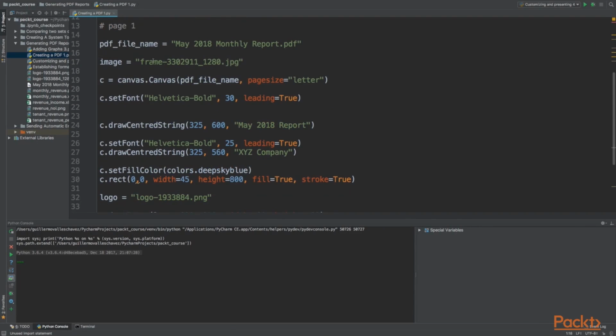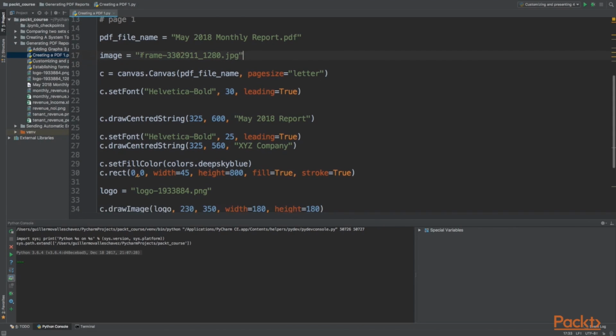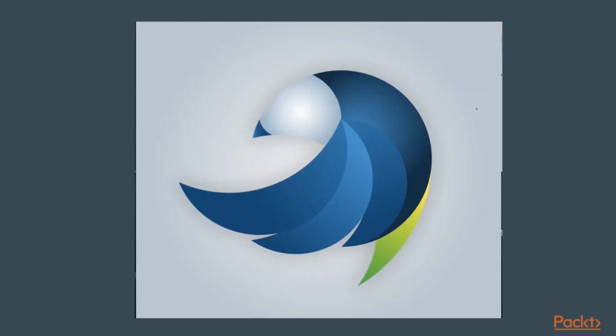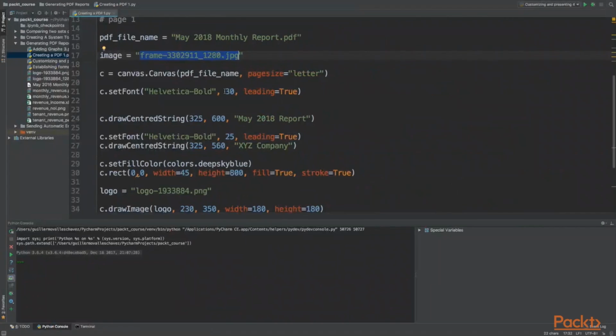Then here is where we're going to enter the image that we want to add. As you can see, this image is in my same directory. So make sure that you have your image in your same directory so that you don't have any problems, and you can actually see it here. It's frame something. So you can see it right now, but you'll see what this is later. So this is just the name of the image, basically. And this is the logo. This is the image that we're going to be working with, this logo right here. And you can see the name of the file.